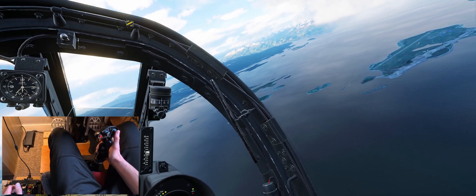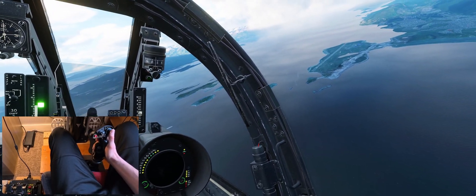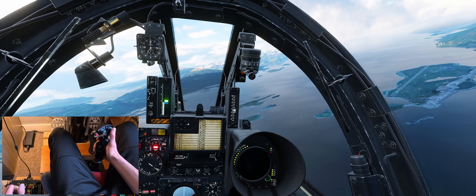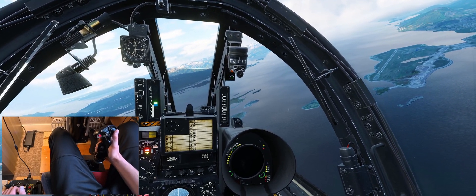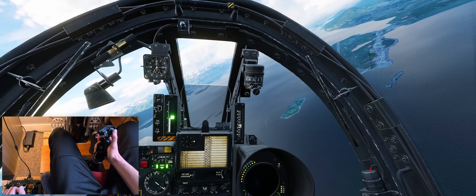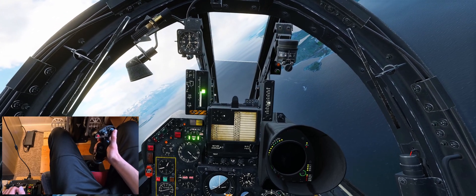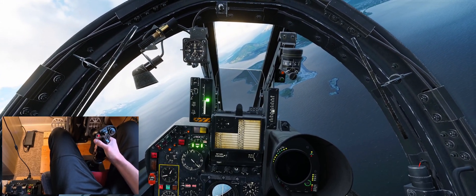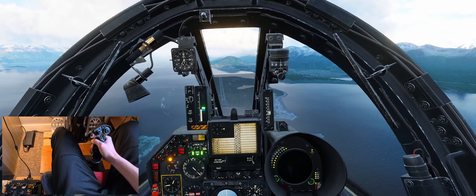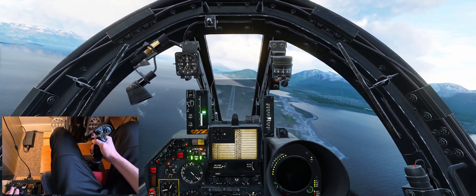We have a tank strapped to the belly of the airplane, so it makes it more draggy. We'll have quite a bit of headwind out of the west there, which is going to make it more difficult. I think this is looking pretty good — just under 250 knots, and it's about time to start dropping the gear. If you think we're too high, we're not too high. Trust me, especially as soon as you get the first stage of flaps. They do say if you need to, you can use first stage — or half flap rather. Otherwise, it's a flaps-up landing. Now we're just coming around. We're supposed to be at 4,000 feet on base; we've just rolled out at almost 3,000 feet — that's not too bad. I'm just going to get the airbrakes out, and I think we're going to go for the first stage of flaps as well.